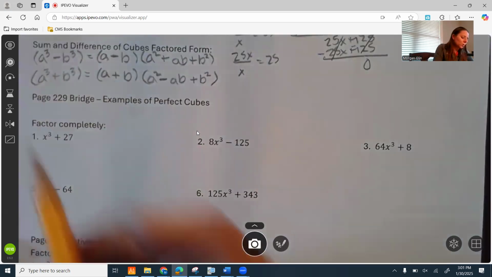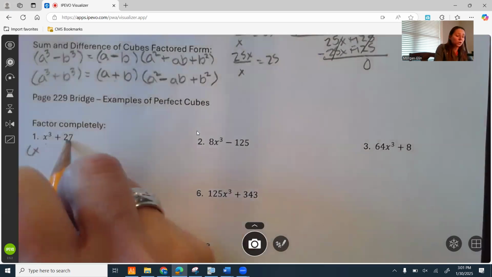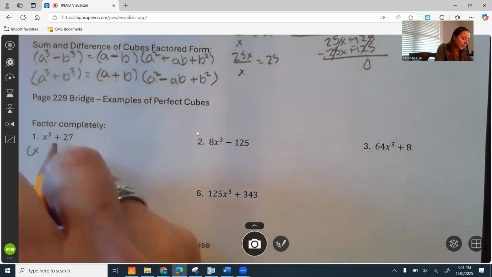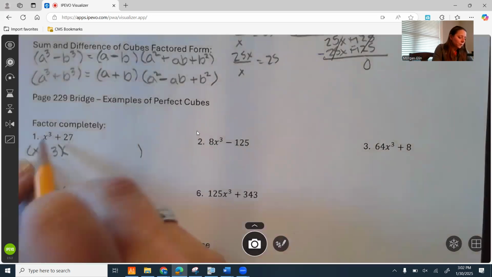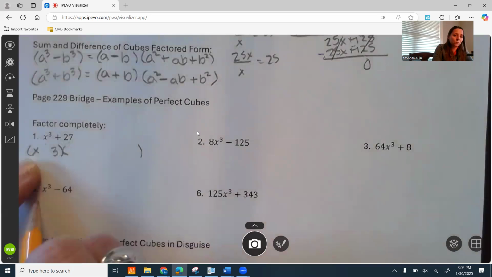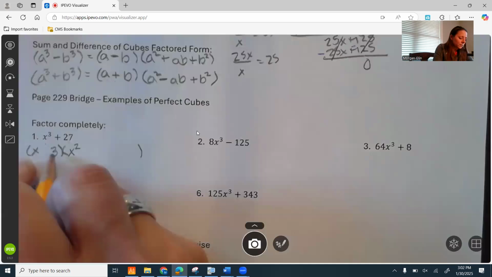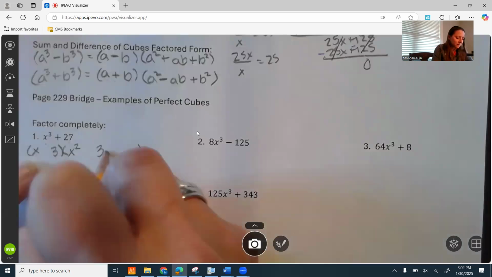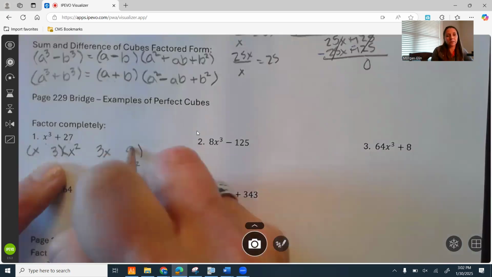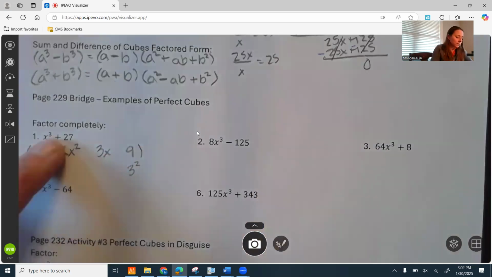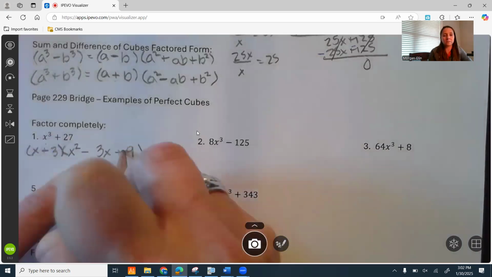Okay, so here we go. The cube root of x cubed is x. The cube root of 27, we just found 3 cubed is 27, so it must be 3. I'm not going to write signs yet. All right, now this first one, you always take the first term, just look at the x and 3 now. I'm going to ignore the x cubed plus 27 for right now. You take this first term, you square it. You take both of these terms and you multiply them together, so 3 times x. And then you take the last term and you square it. Well, what's 3 squared? 3 squared is 9. Now, as far as the signs, it starts with a plus, so this starts with a plus. This is the opposite, so that's a minus, and the last one's always a plus.